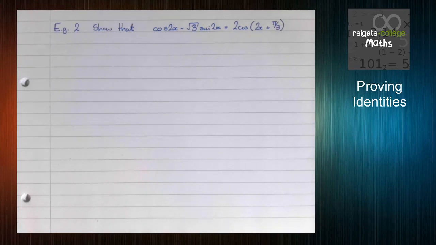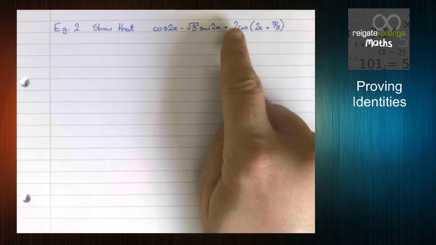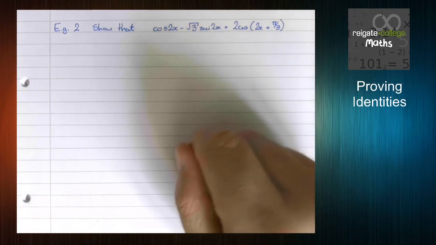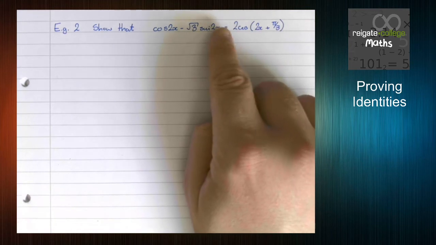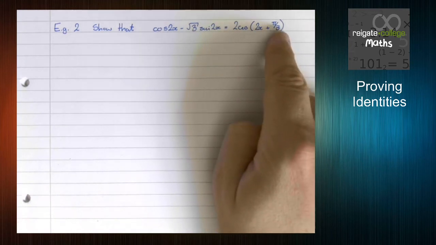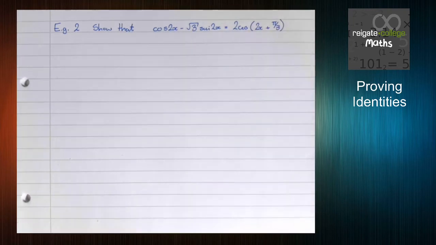Here's our second example. Now, again, there are lots of ways we can do this one. You can see here that this is kind of in that R alpha simplified form that we looked at in a previous video. We've got R here, we've got our angle, and we've got our alpha. So that's one way you could do this question. However, an easier way would be to use the addition formulae again and basically do the R alpha method backwards.